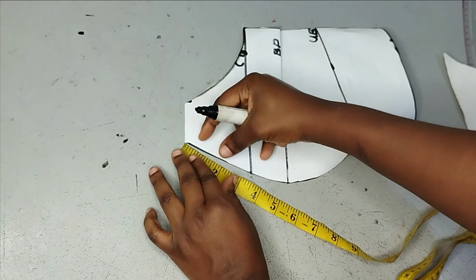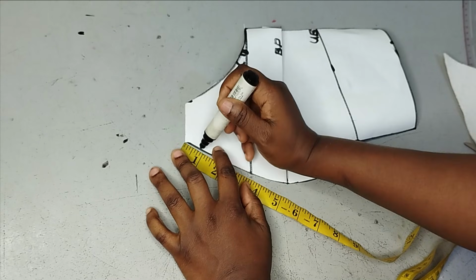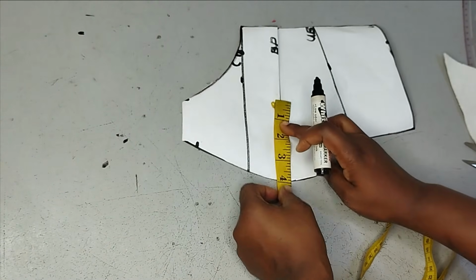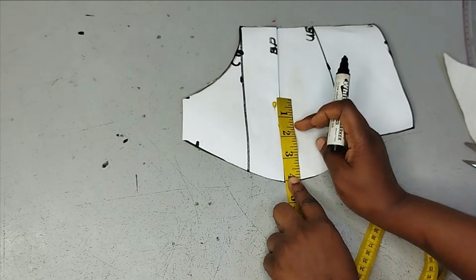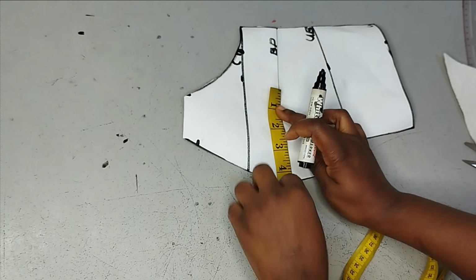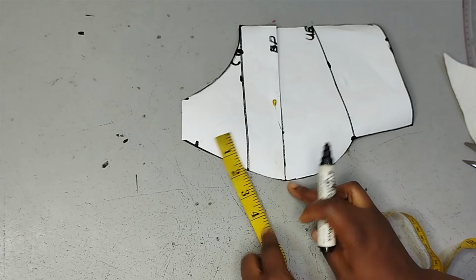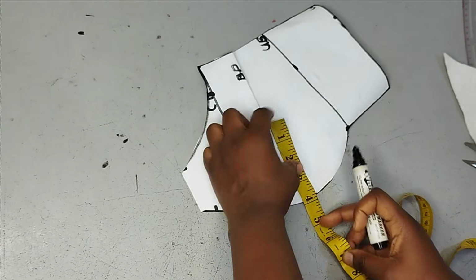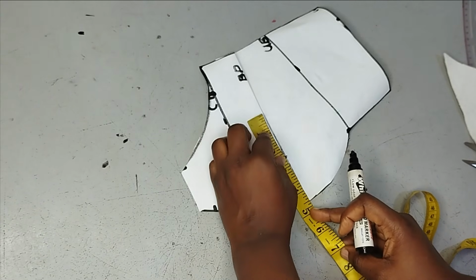just like I did for this on the side as well, I'm going to remove the quarter of an inch from the upper part, and then on this bust point area I'm going to come inwards by between 4 inches to 5 inches depending on how busty the person is. So here I'm just coming inwards from my bust point here by 4.5 inches on this bust point area.